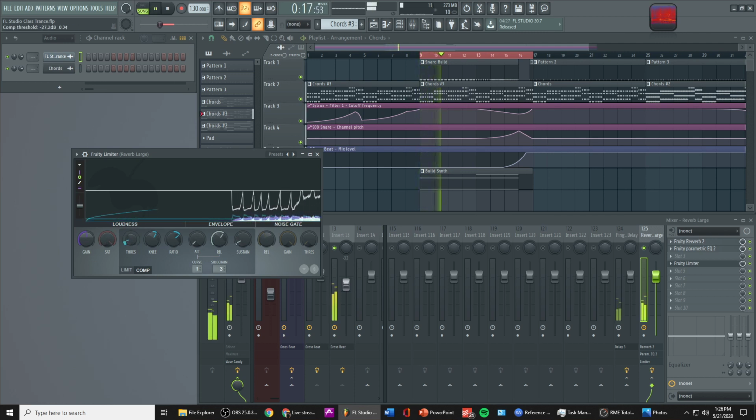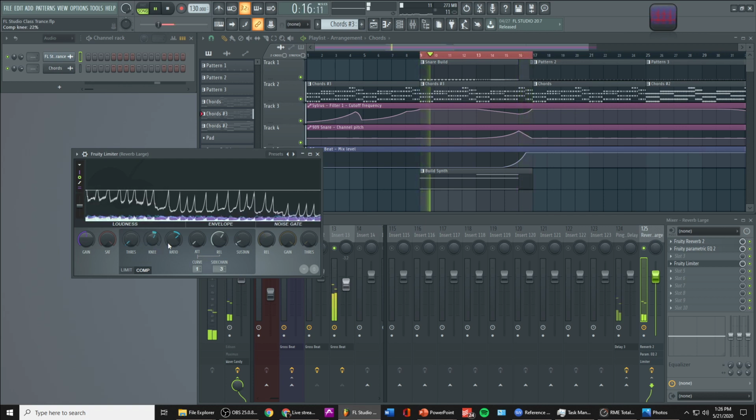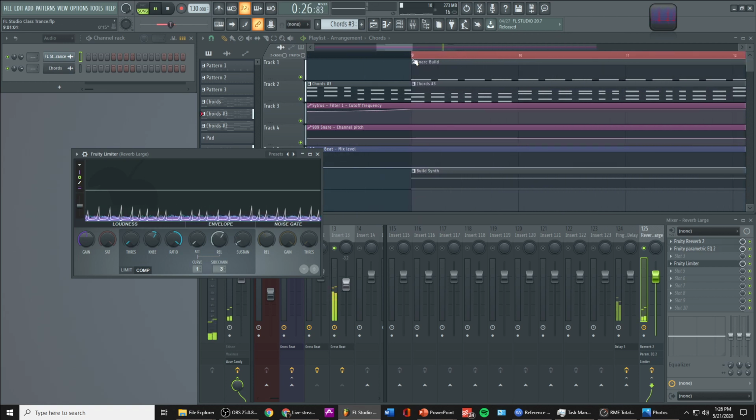Again, let's mess around with the threshold. So that tells me again when to compress, if I wanted to compress at quieter signals, and how harsh I want to compress. So now we're only getting the end portion where the leads would be cut off right here. That's all we hear. Right? If I pull the threshold up, we would still hear some reverb at the same time as we hear the leads.